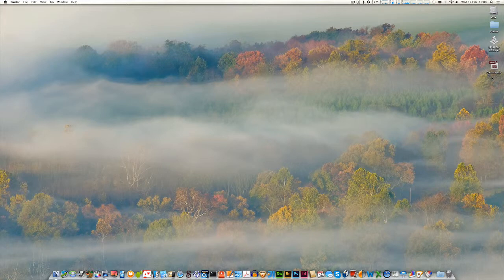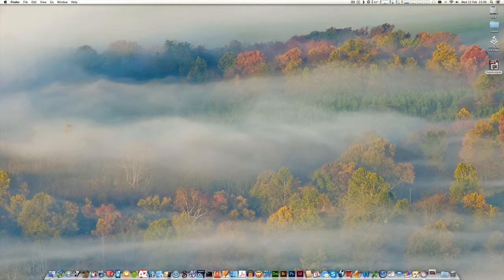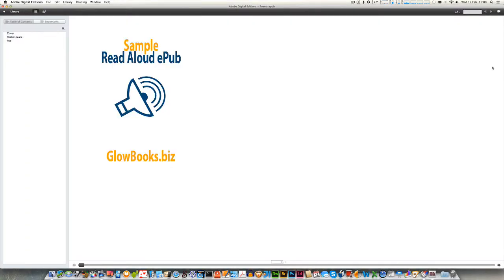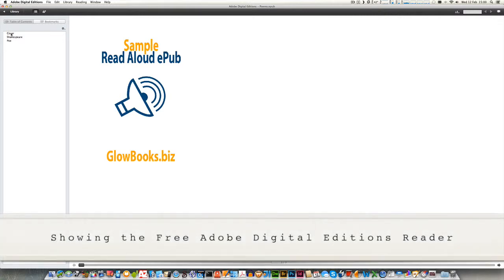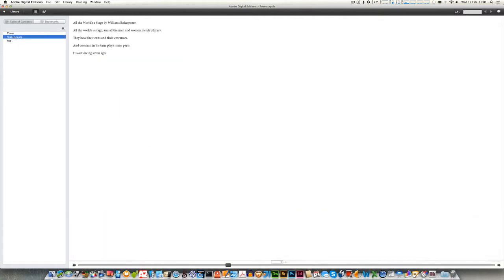Now, I have what I now believe is a valid poems.epub. How do I check it? If I just double click on this system, I have an Epub reader, but you can see that the cover, Shakespeare and Poe are shown in the table of contents. They're from the toc.ncx. There you go.